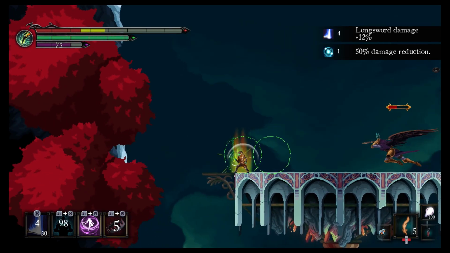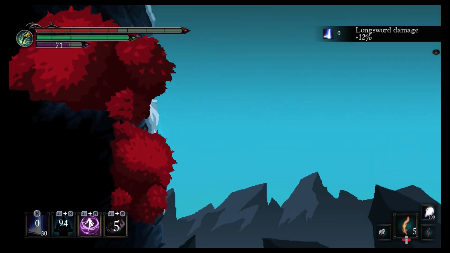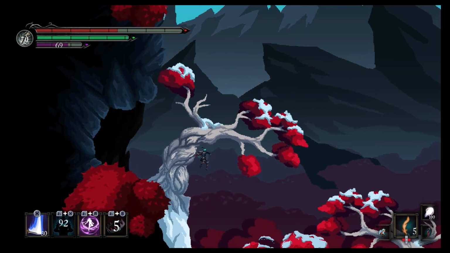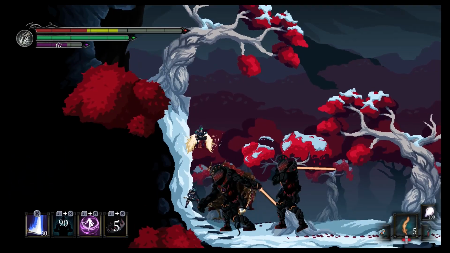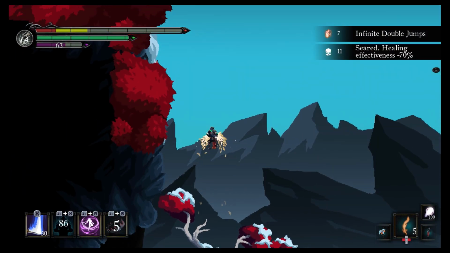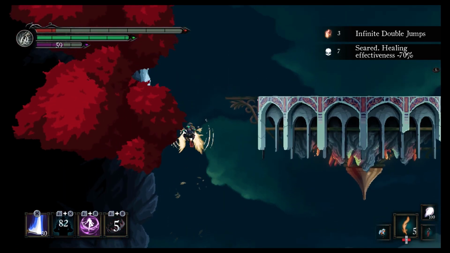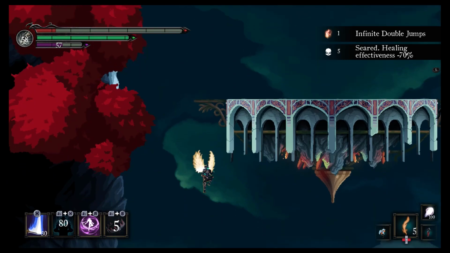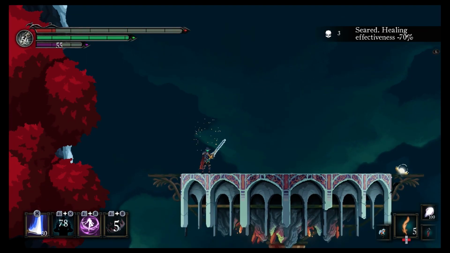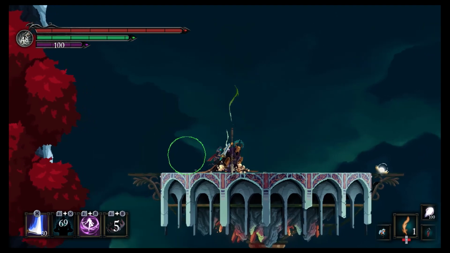Watch your health. I can't attack. Oh. Oh no. Where's the flower? There it is. I don't know why you fell down like that. I don't know why I did either, Kelly. That's not a ledge you have to... There you go. Great, self-healing is reduced by 70%. Yeah, you should have waited for the effect to wear off.